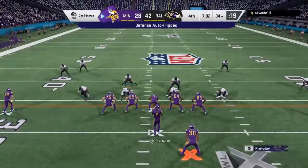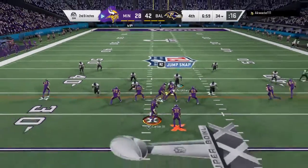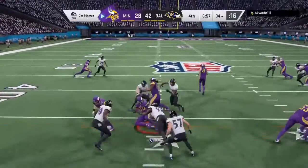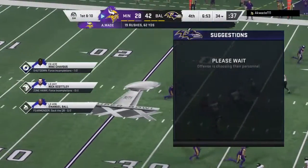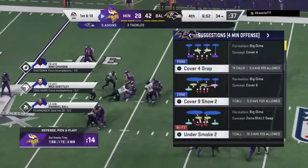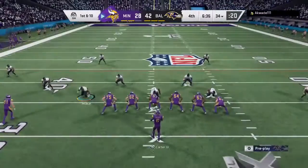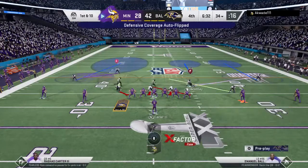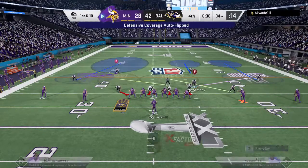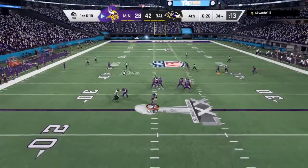It's 2nd and inches at the 34-yard line. They'll keep it on the ground. It's Wade. Now, yes, a 2-possession game, but a good chunk of time on the clock, so they have the ability still there to run it on 2nd and short, but maybe they need to pick it up a bit. You're right. They did pick up the first down there, but as you mentioned, they have to pick up the pace now because it's a 2-possession game. They've got to get there twice to make sure they have a chance to win.